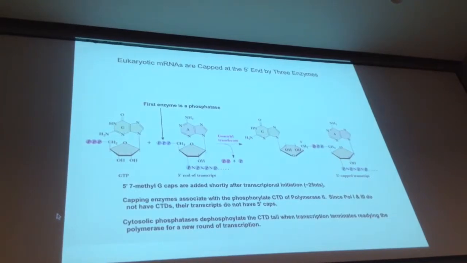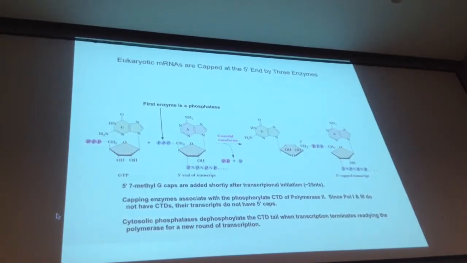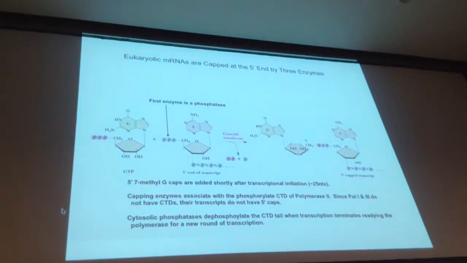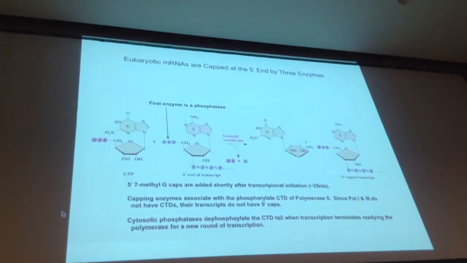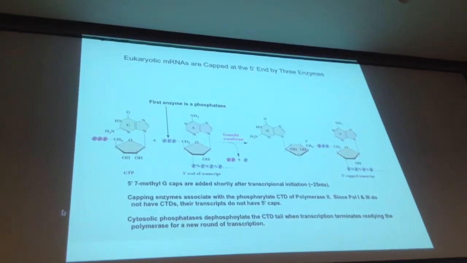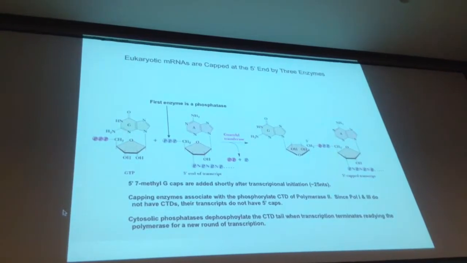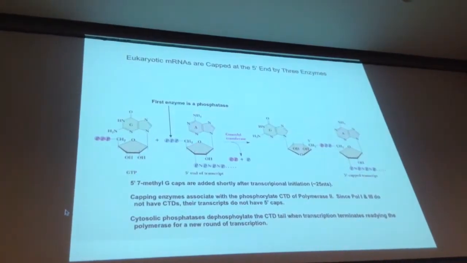I didn't ask you that. I'll have to ask you on the next quiz. Why is it made with a primer? What does DNA polymerase always have to do? First step, proofread. It has a primer for proofreading. So when you make DNA, the first deoxynucleotide triphosphate is not on the 5' end. There is an RNA on the 5' end. It has a triphosphate. The DNA is there, and then of course when you process it, you remove that primer and extend DNA. So why does this one have a 5' triphosphate?